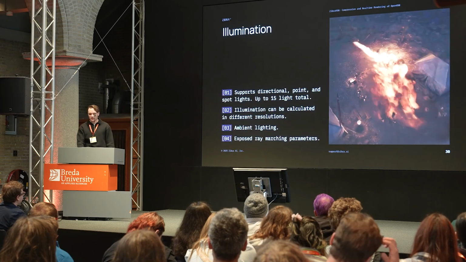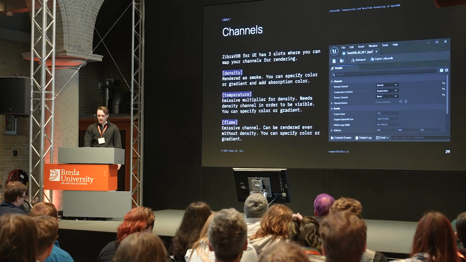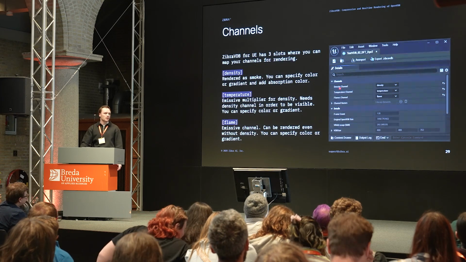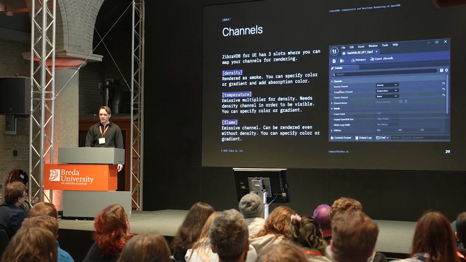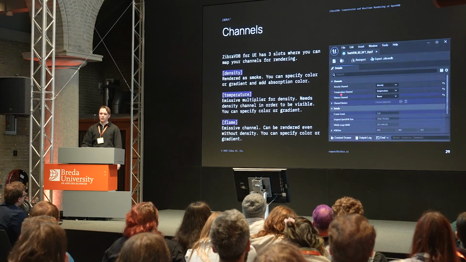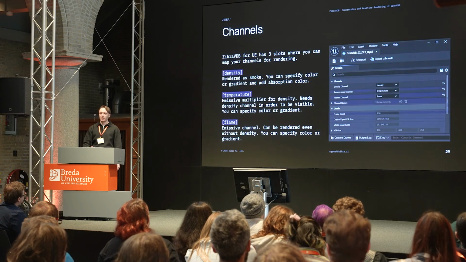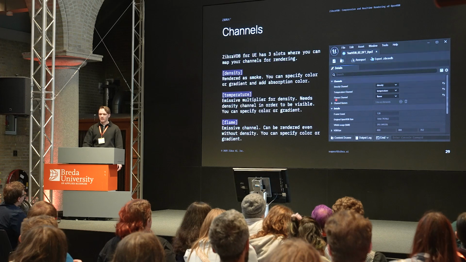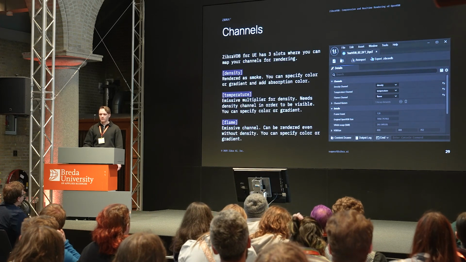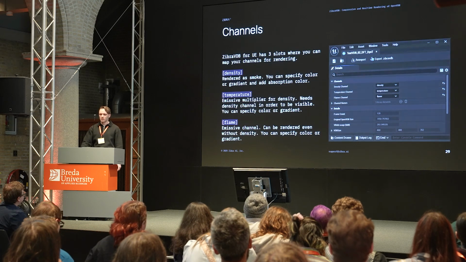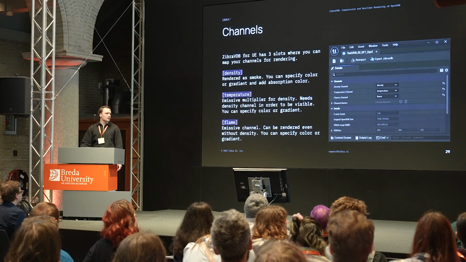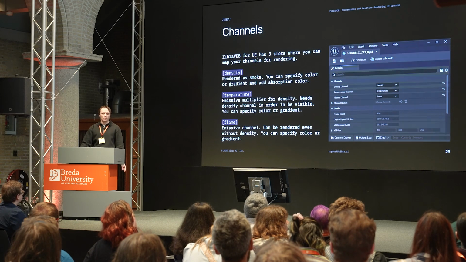ZibraVDB in Unreal allows you to render 3 channels, so we have 3 slots. Density channel, float: here you put your smoke channel, which is usual density. Temperature, float, is an emission channel for density. It cannot be visible by itself; it's only visible if you have density, so it's like a multiplier for density. And flame, float, is the same as temperature, but it can be visible by itself. We find this is all you need for rendering VDB. In most cases, you're using only 2 channels, like density and flame, or density and temperature. Sometimes you can use 3, but that's more than enough.